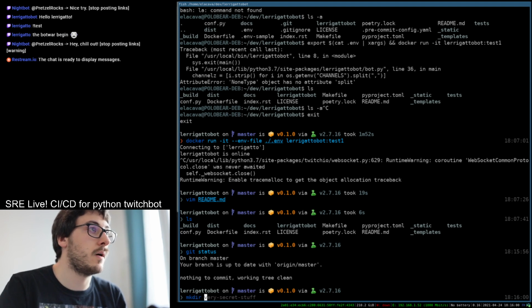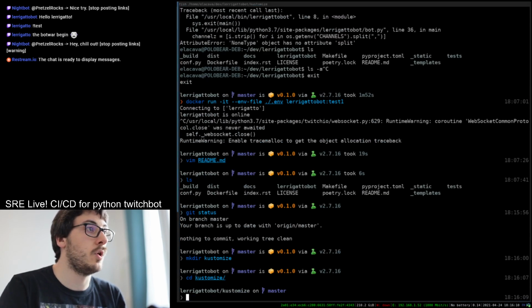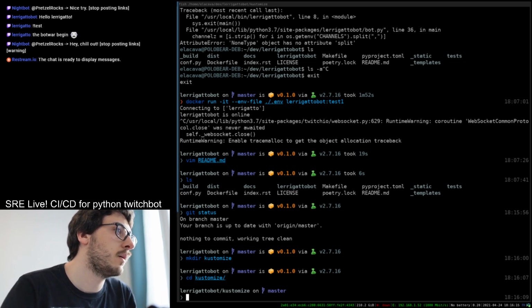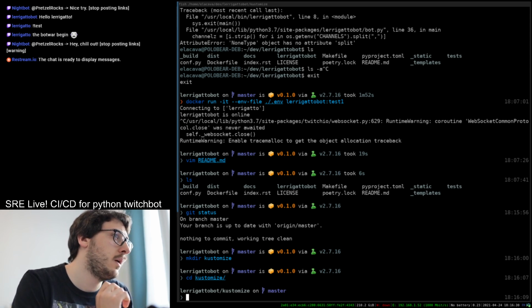We create a kustomize folder, and then I have no idea how to use kustomize, so I'm going to just check how it's done in the pod info. So create a deployment, a kustomization.yaml. Okay, interesting.